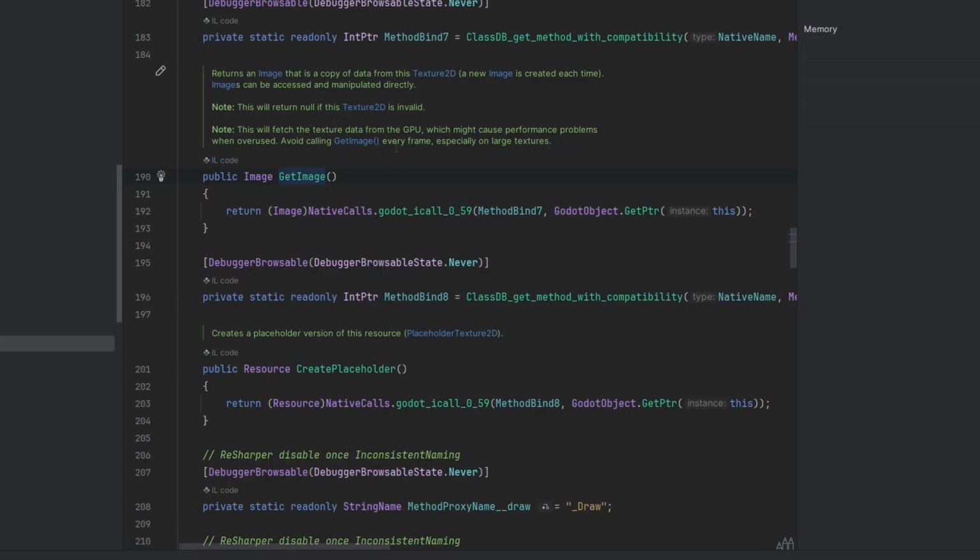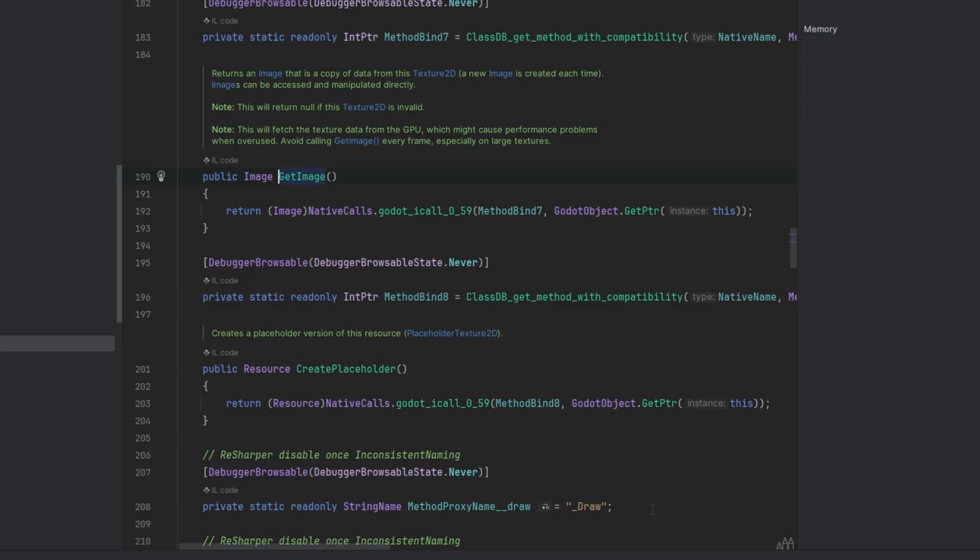Avoid calling get image every frame, especially on large textures. And this texture is pretty large, which isn't great. Had I just read the function that I was using, I probably wouldn't have run into this issue. But this is how we learn some things every day.